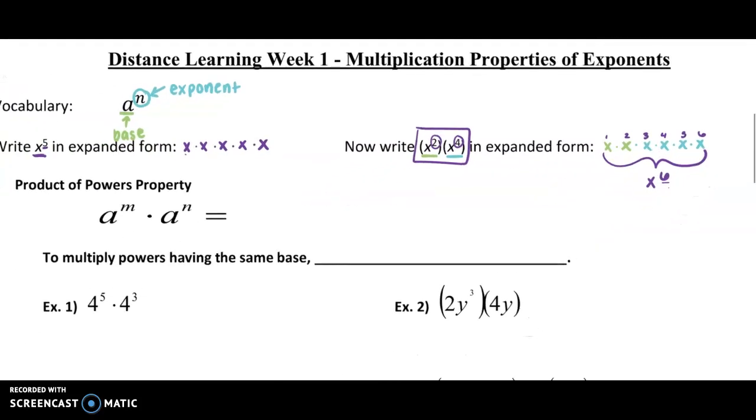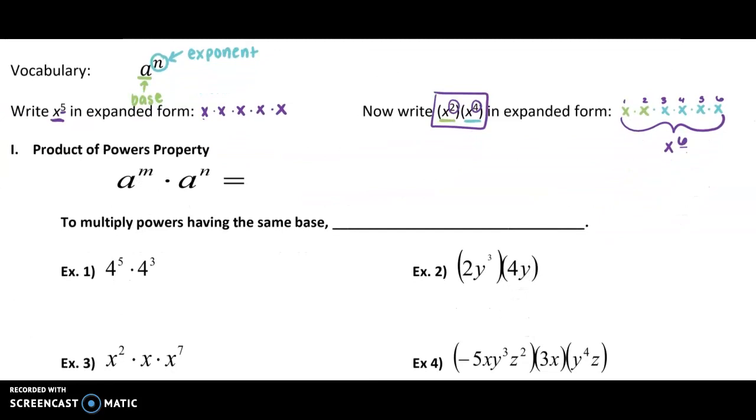So that's actually the first property we're going to look at, and it's called the product of powers property. That's saying if I have two powers that are being multiplied together and they have, and this is important, the same base, a and a. You couldn't have had a and b. You can't have 1 and 3. They need to be the same base in order for you to be able to do this. So when you multiply them, that little dot is multiplication, right? I am going to add the exponents.